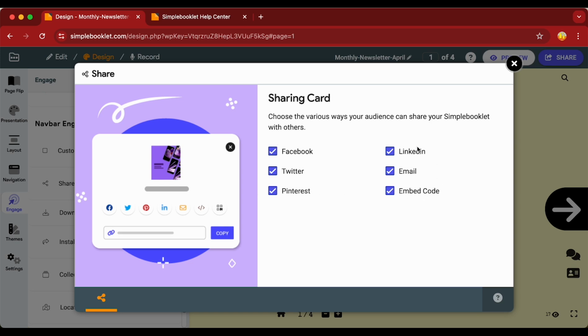These ones are all linked right now, but if you would prefer them not to send it by email or LinkedIn for whatever reason, you can make those choices here. I'm going to keep mine all highlighted so I can show you what it looks like when they're all set to the default, which is the checked box. I'm going to go ahead and exit out of here.